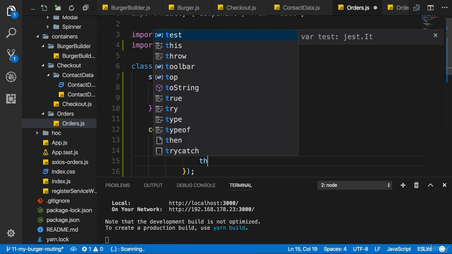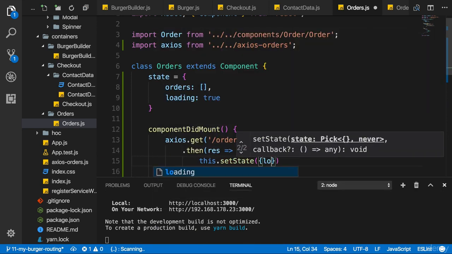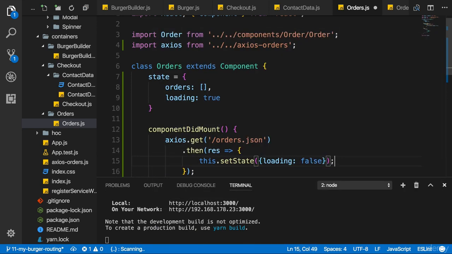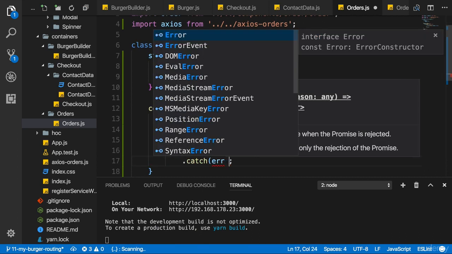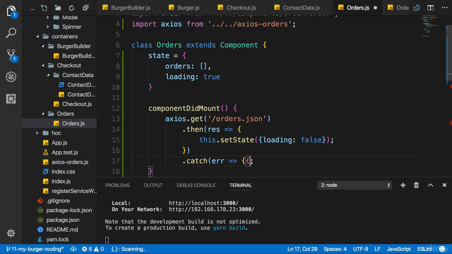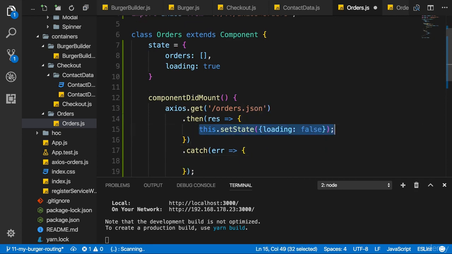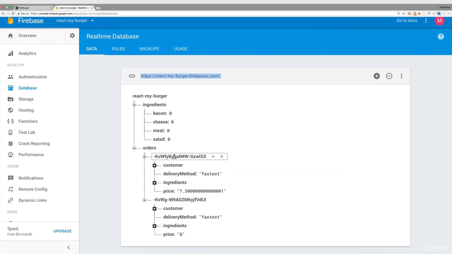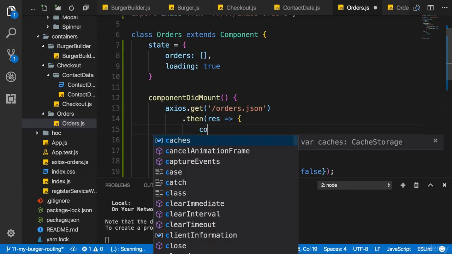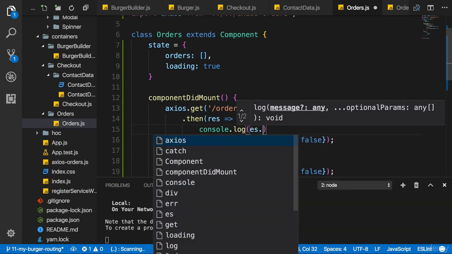And then here in the then block, I'll definitely call setState and set loading to false. I'll also do this in the catch block here where I catch any potential errors. So there I'll definitely also copy that line and set loading to false. But of course also I want to store my orders. Now the thing is, when I reach out to the orders node, I'm not getting an array, but I'll get back a JavaScript object. I'll simply print it to the console so that we can analyze it.